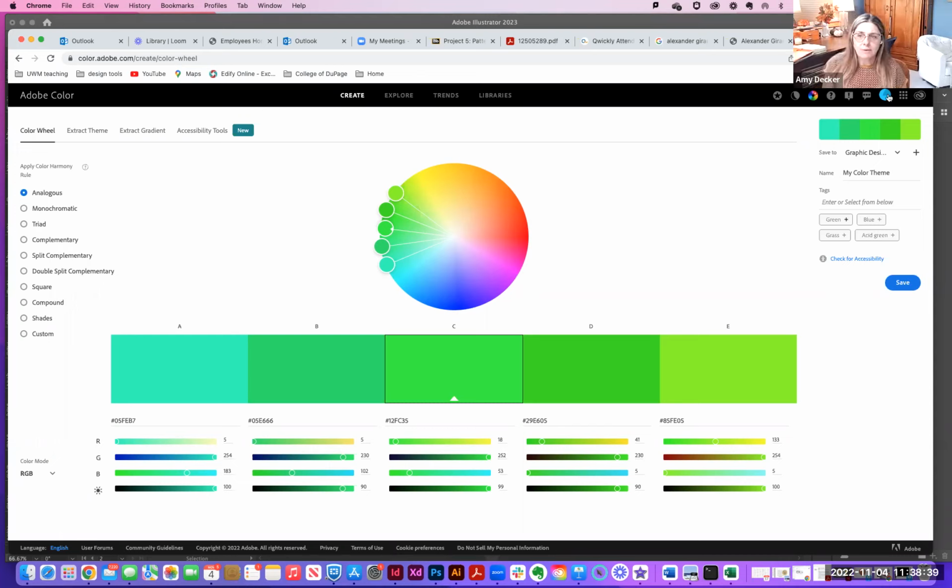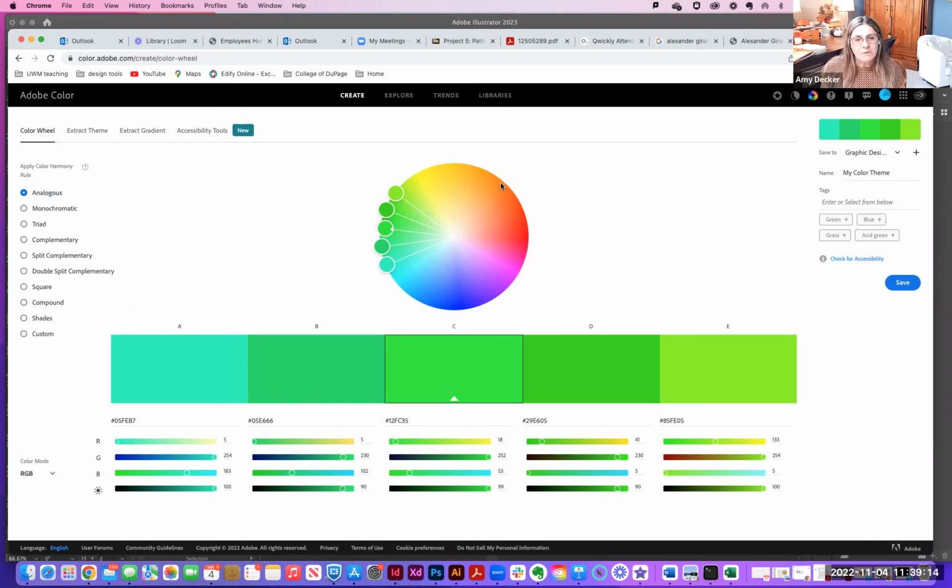So make sure, first step, and you know by going to this little blue icon up here, that's your profile. Make sure you can see there's my email from cod.edu. That's my COD email. That means I'm signed in with my COD account. That's important. Okay, so right here on the left-hand side, color harmony: the color rules ensure a harmonic balance of colors based on the color you have set as a base color. So you can see that you can decide on a color you want to start with.